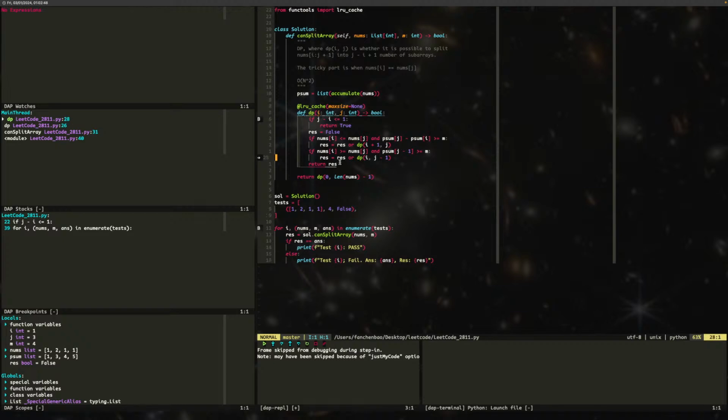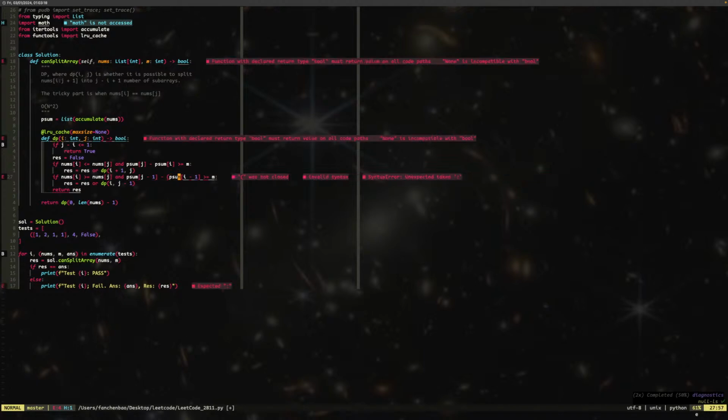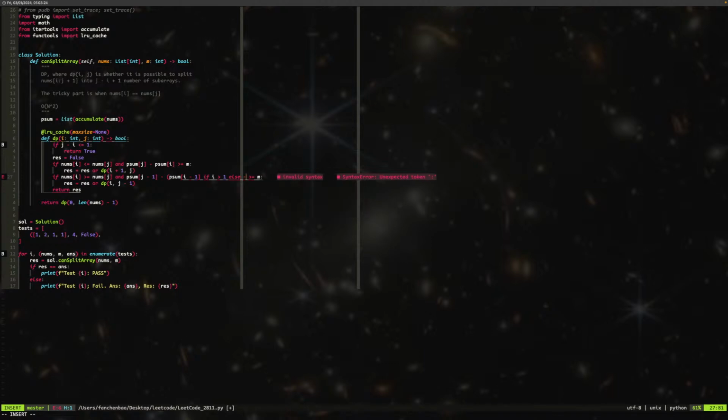Oh, I see the problem. My bad. It's not this, it could depend on I. Should be minus P sum I plus 1. No, I minus 1. If I is larger than 1, else 0.